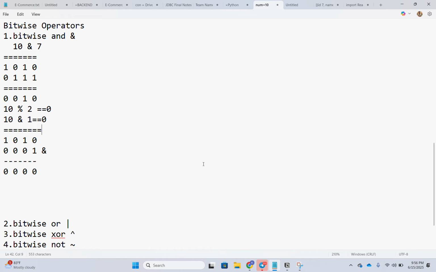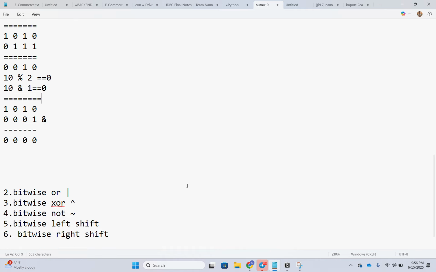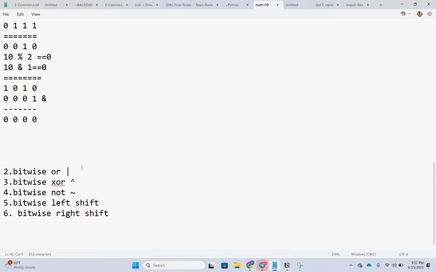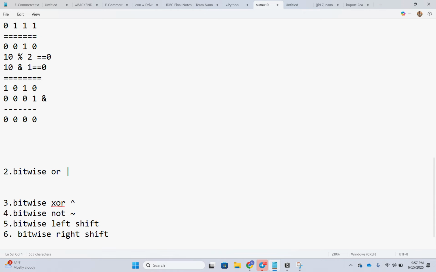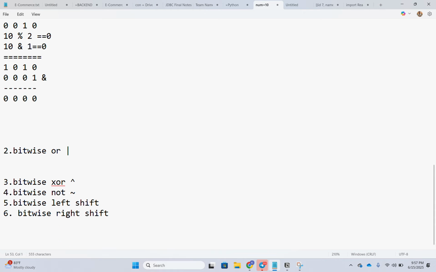Now I am going to go into bitwise OR. OR and XOR work mostly similarly. For the OR operator, either of the input bits should be 1.